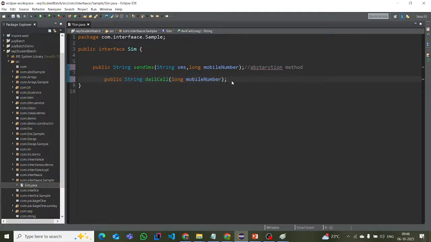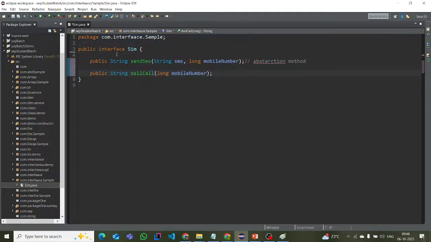This is also one abstract method. In the interface, only abstract methods are available. If I try to implement one, let me see what will happen. It will throw an error.